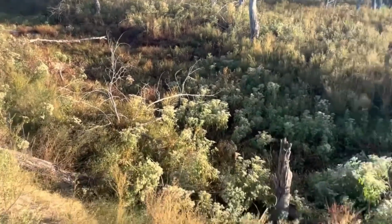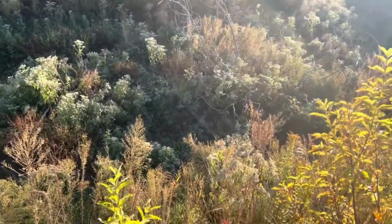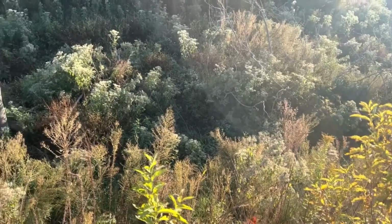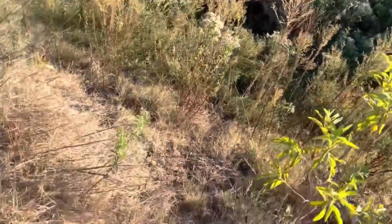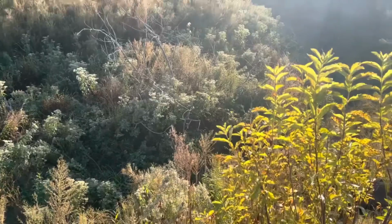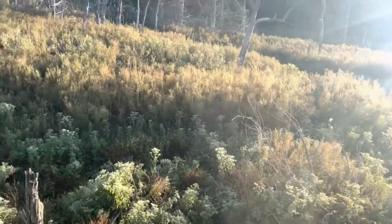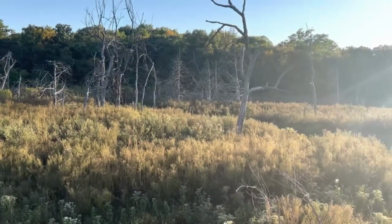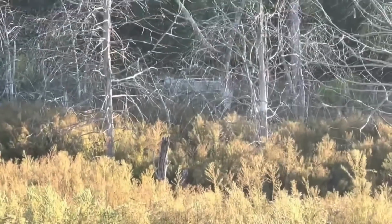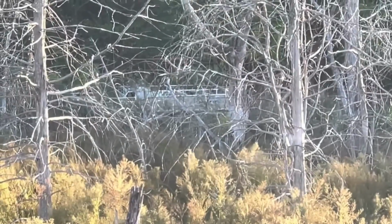And you can see that, again, I am 15 foot above the bottom of the creek right there. You know, the creek is usually right up here to the edge. That's a good 15 feet down to the bottom there. The creek goes around that way, and you can see there's my pontoon boat over there on the other side, high and dry. That's our old pontoon duck hunting boat right there.